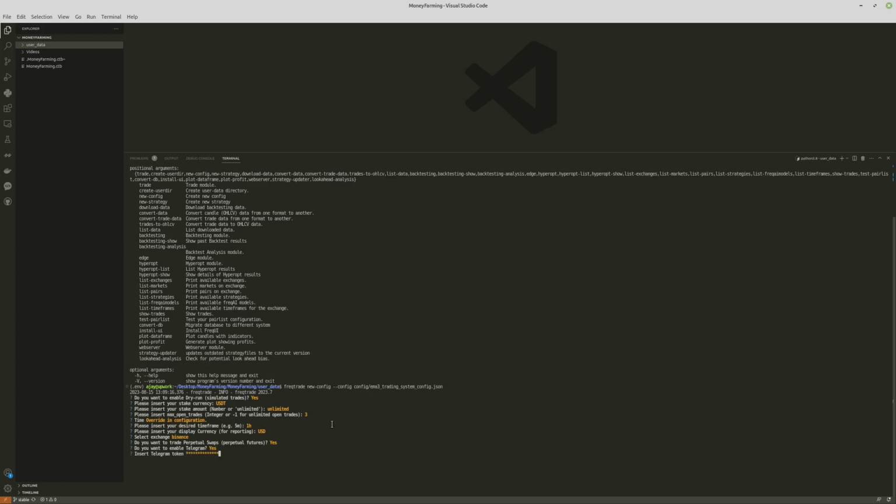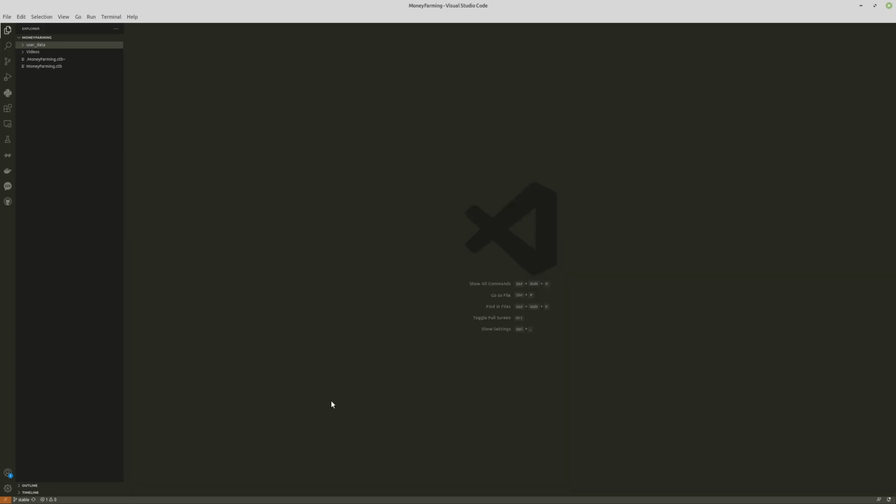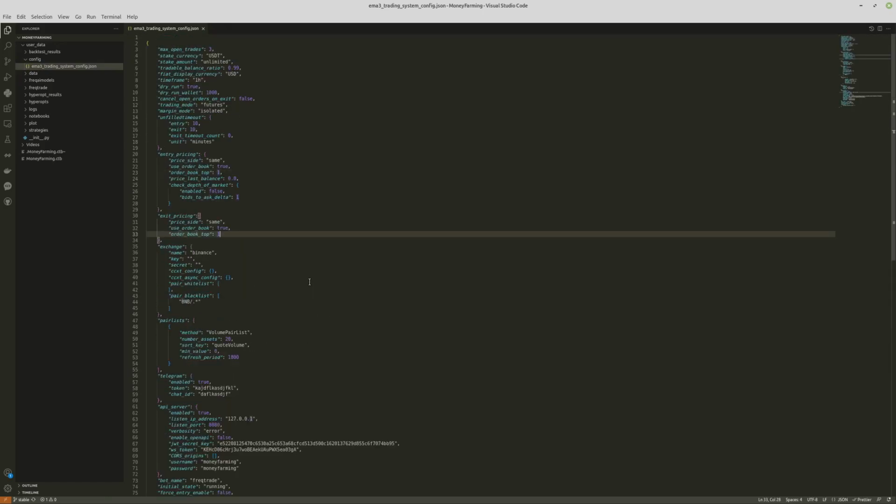Let's just put in a random Telegram token and random ID. And do you want to enable the REST API? Yes, we do want to enable the REST API. For the Freqtrade server, we can call it money farming, and the password is the same. Okay, and see, it created the config file here. All this config file, we can see what we have instructed it to do.